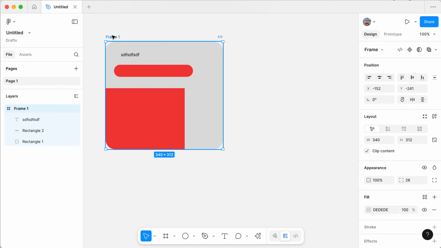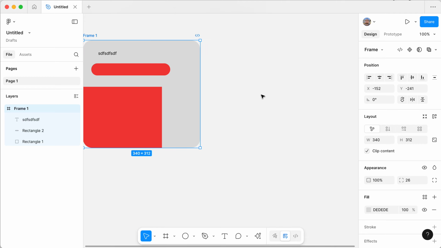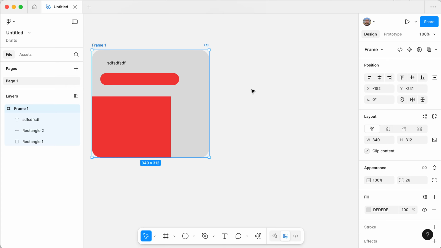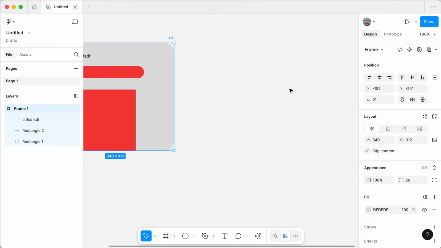So the next fundamental thing that you would need to know about Figma is components. Basically, you're designing a site, and you want to, let's say, have a certain kind of element on the site that is repeating.